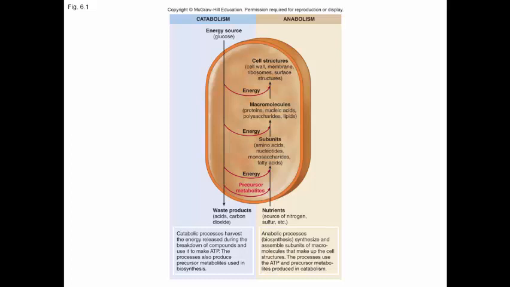When we talk about anabolism, that's biosynthesis. So in other words, this is the processes that use energy stored in ATP to synthesize, assemble subunits of macromolecules making up the cell. Now, if you get confused with macromolecules, go back over chapter 2. But basically, what are the building blocks of proteins? Amino acids. What are the building blocks of polysaccharides? Monosaccharides and disaccharides. Okay, fine.